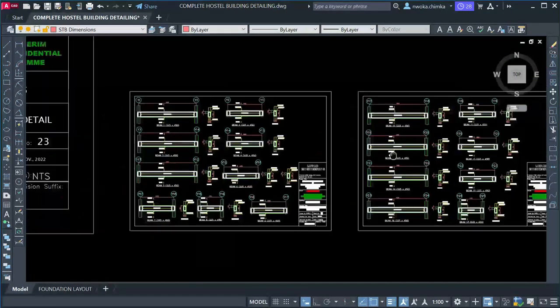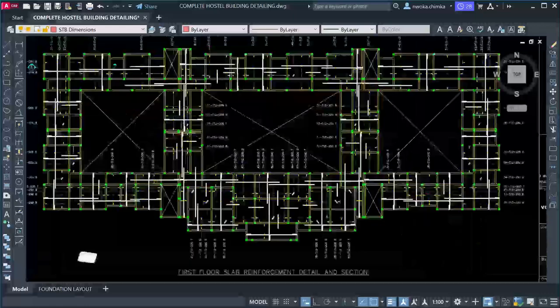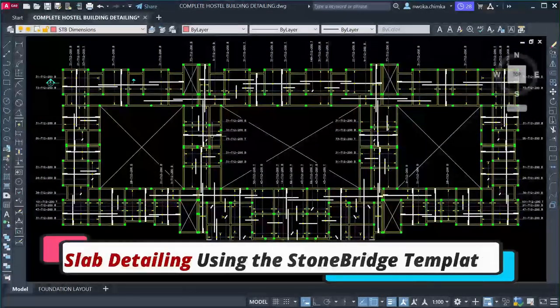Now on this part 2, I'll show you how to perform your slab detailing using the Stonebridge template.